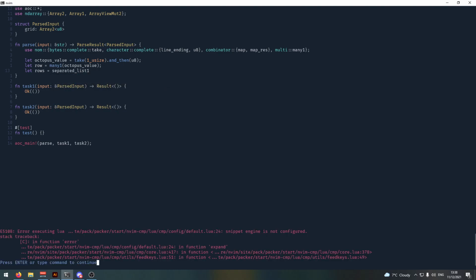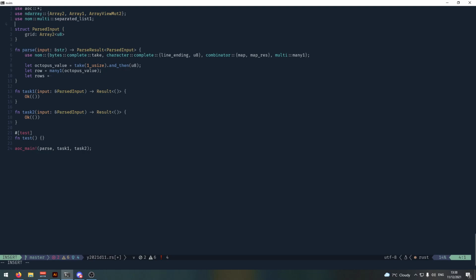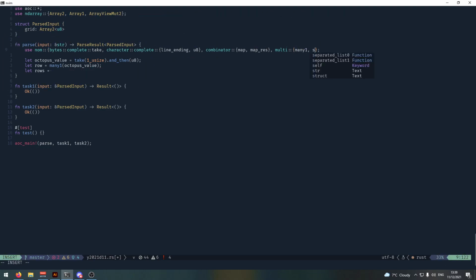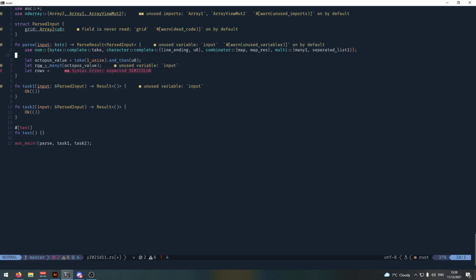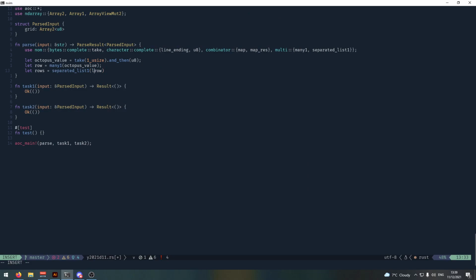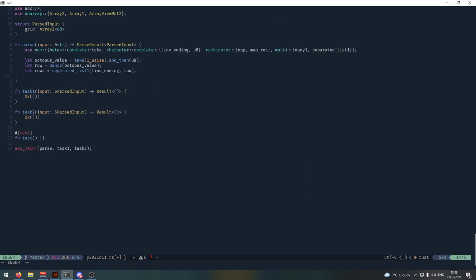and then we will say let rows is equal to separated list1, which we also need, but let's put that in here, multi separated list1 of row, and line ending is the separator.